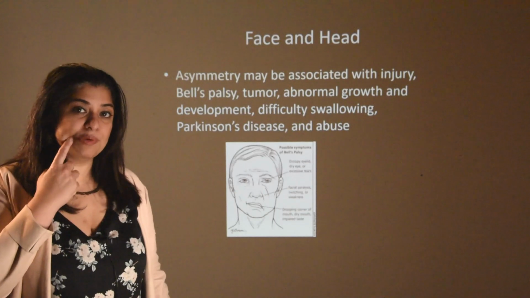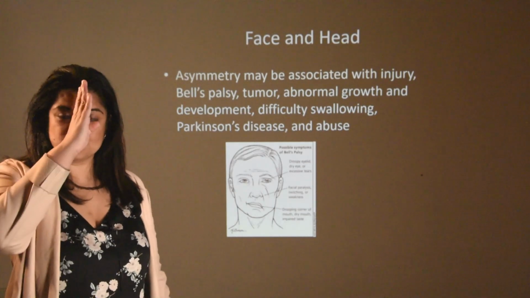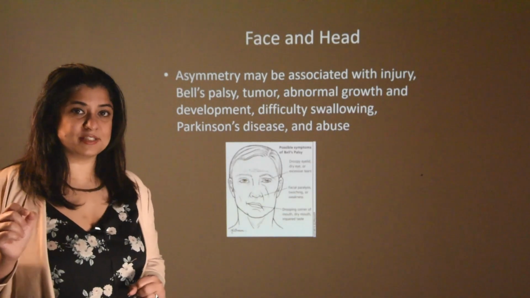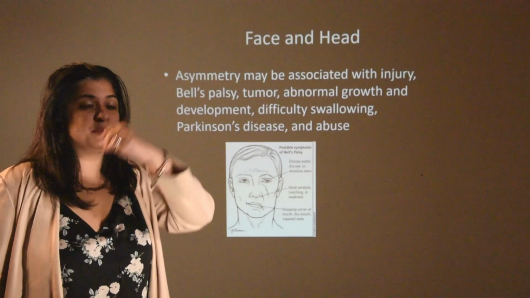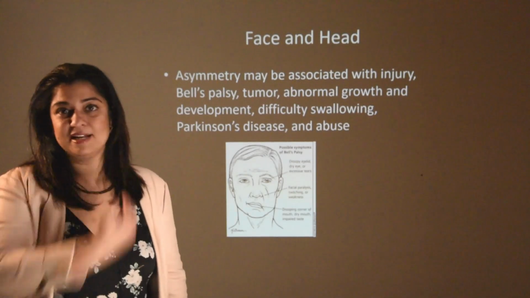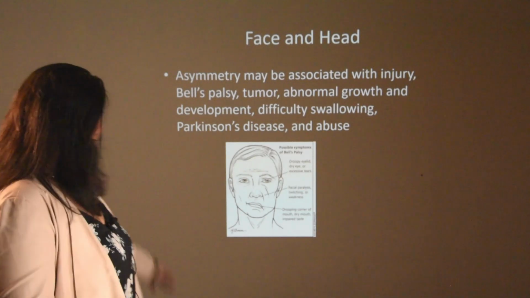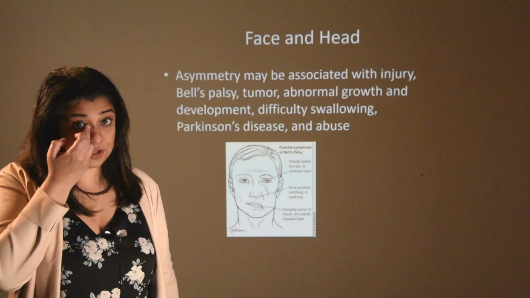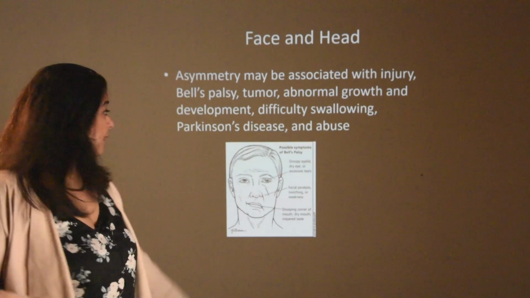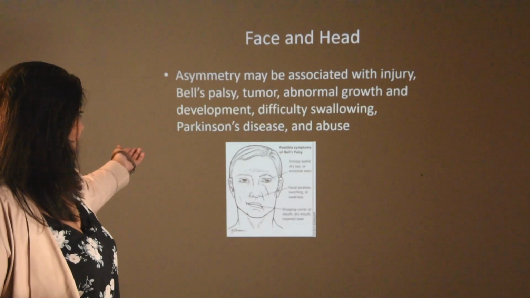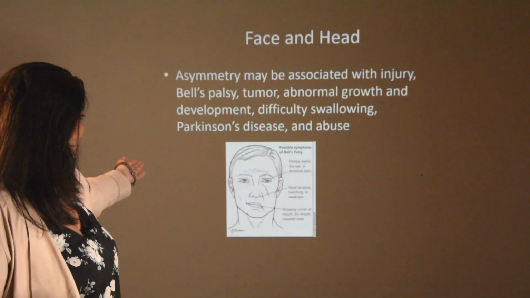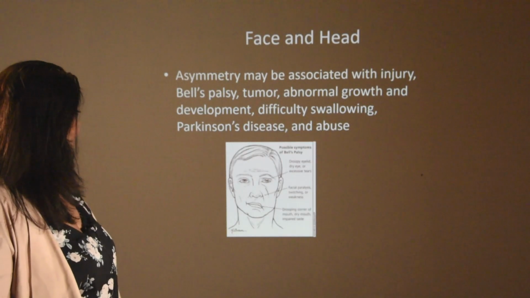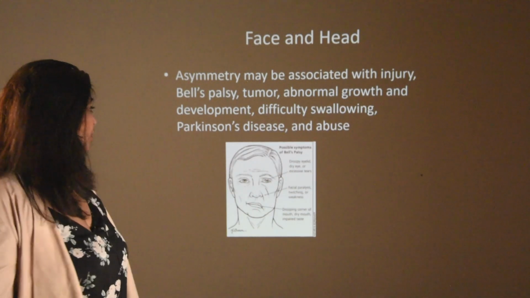You also have a droop when a patient gets a stroke. When a patient gets a stroke, usually the opposite side of the body gets affected. So you want to watch for these things because if a patient gets a stroke, they may not be able to maintain good hygiene because they're paralyzed or partially paralyzed on one side. So these are signs that also you'll see a droopy eyelid. You'll begin to see that the tears on that side don't come out. You'll see a facial paralysis, twitching. You'll see their nerves twitching sometimes. You'll see also impaired taste. So these are the things you want to watch for.